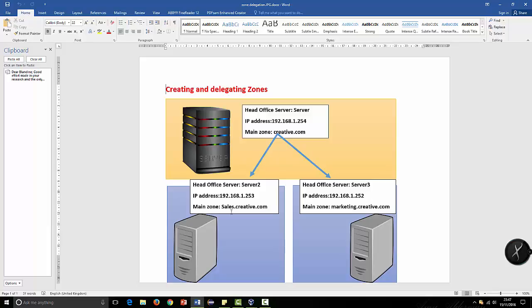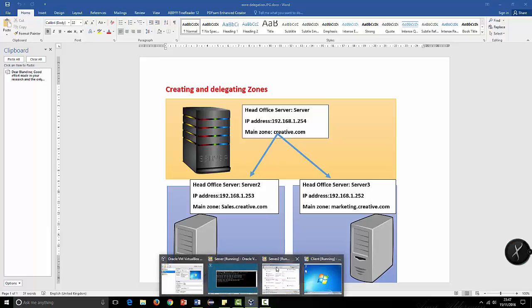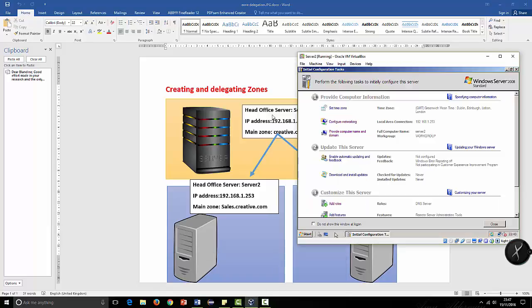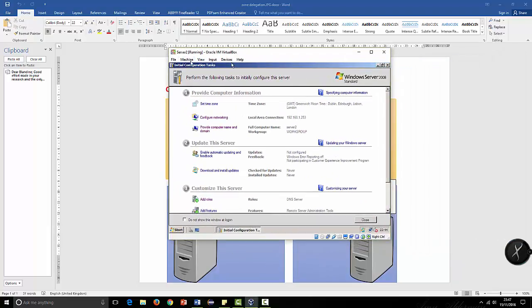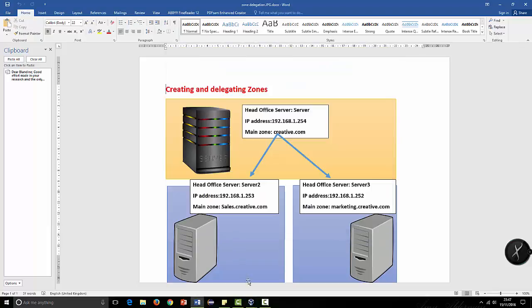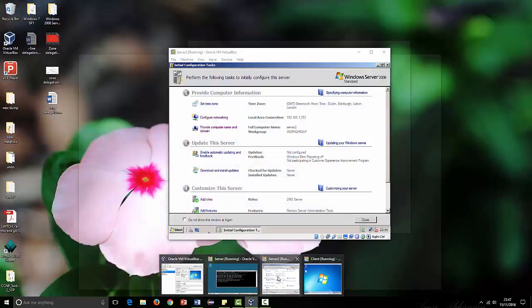So let's see how we're going to create another zone, or in fact a subzone for this zone, in another server. We have another server which is called server 2, if you can see this one.